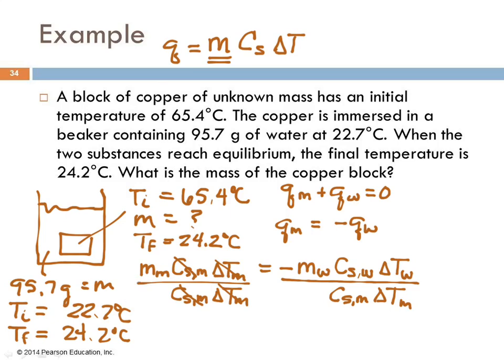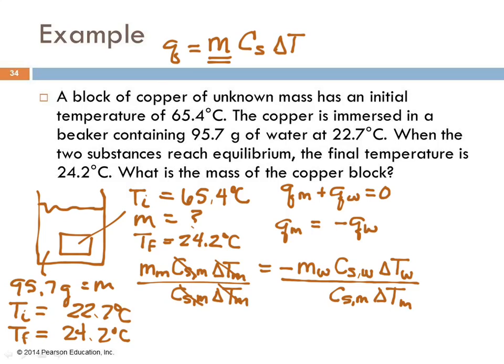All I had to memorize to get this equation is knowing that the sum total of these energy transfers has to be 0 and that Q is m c delta T. And then I think about it and I put it together and I rearrange things.